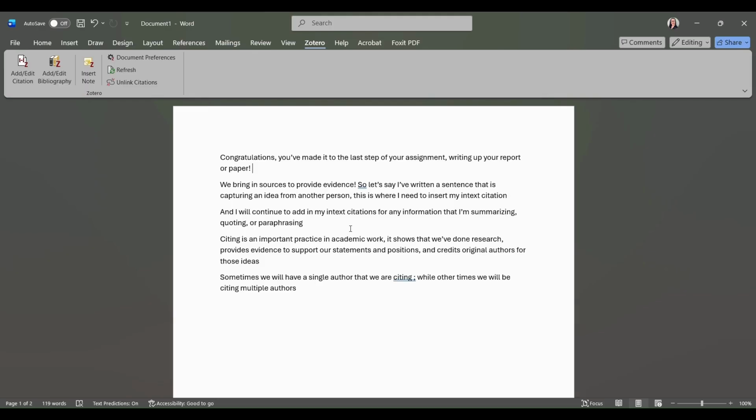When I go to that reference list as your reader, I can now take a look at what the article name is and how I can access it, because I'm probably interested in reading a little bit more about that particular source or this topic.